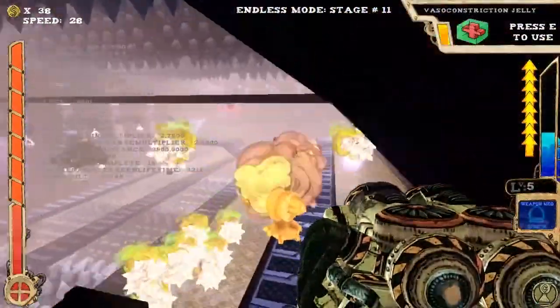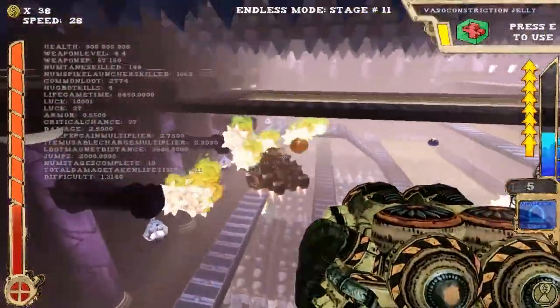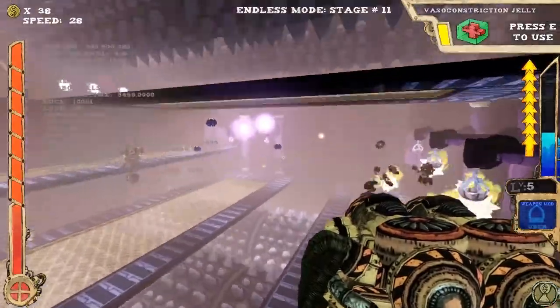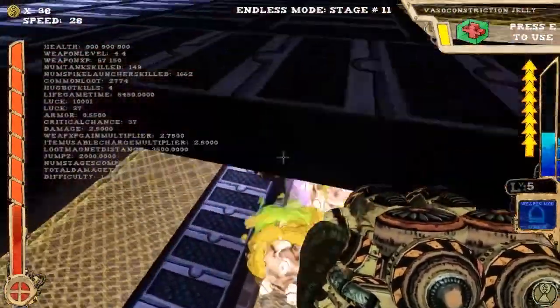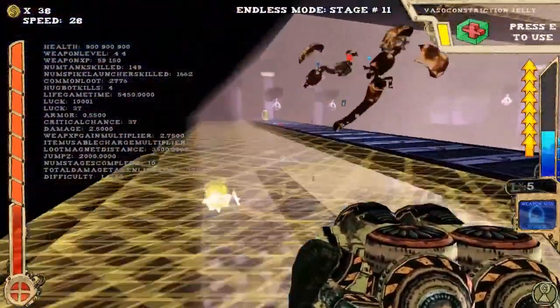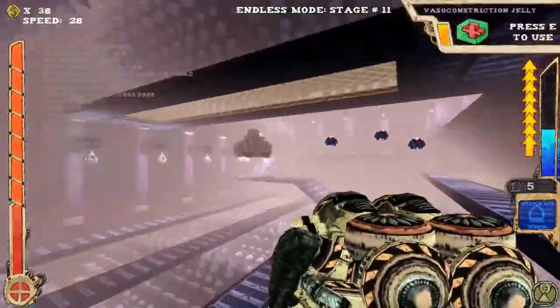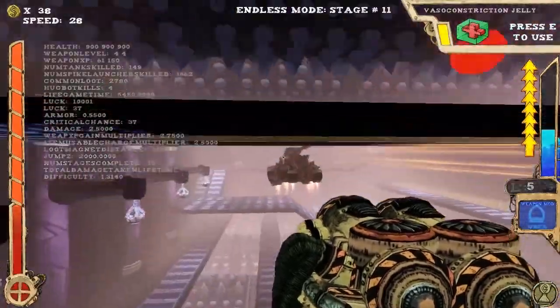What's our crit chance? It's still 37. I assume crit chance 37 is 37%. Could actually be higher than that, but it's kind of hard to tell. We do shoot many, many projectiles, so I can't exactly count. I can't shoot once, twice, thrice and see how much that counts for, but that's okay.